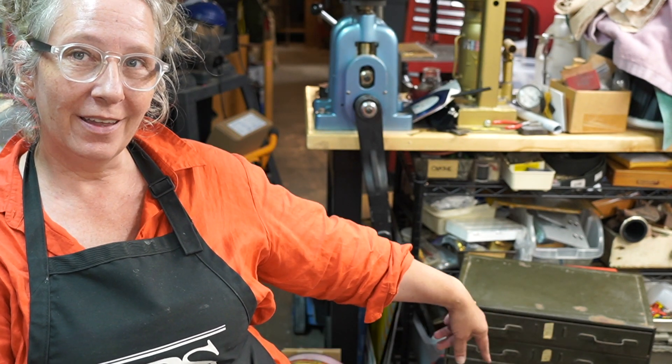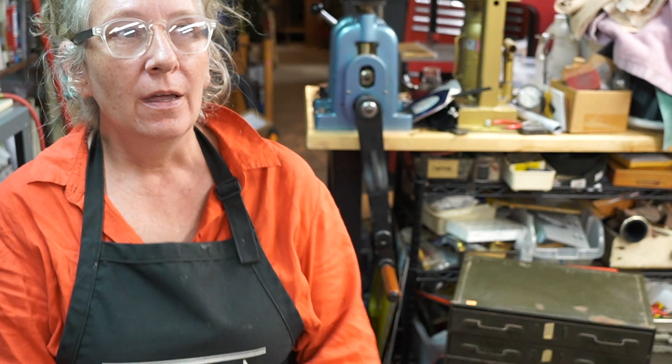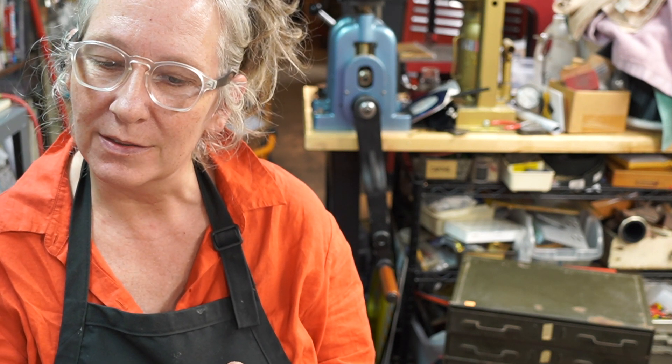I did bring back that three-drawer chest, so now we just need to find a spot in the studio for it. I picked up a new video camera — not at that show — so hopefully I can start bringing you some more close-up detail shots of the metalsmithing and a little higher quality video.